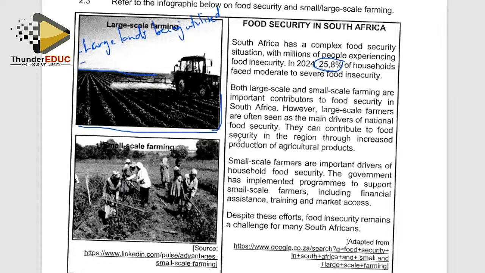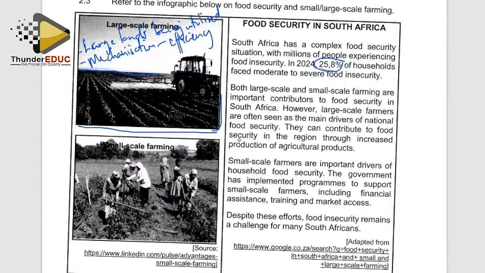assurance of food security. And also we can look at mechanization on the farm. Mechanization, how does it assist? It brings in efficiency. Instead of us resorting to inefficient methods of producing food, we are using machines, which brings in the aspect of efficiency. And hence, we are going to be assured that we're going to have high output because we are doing production using efficient methods of production.